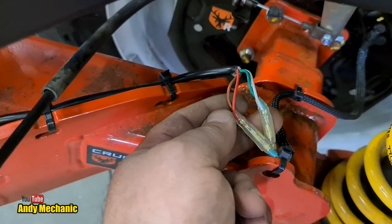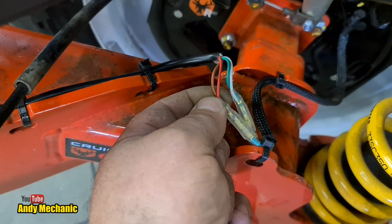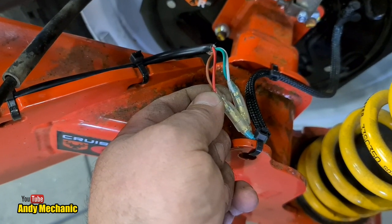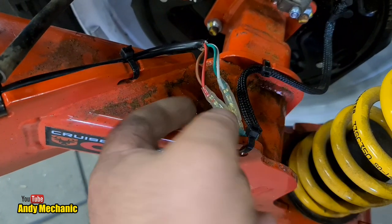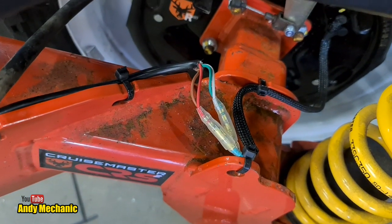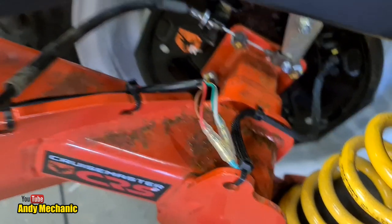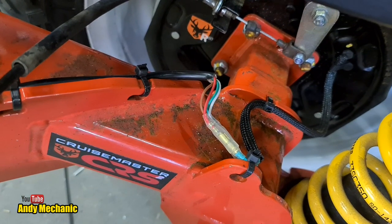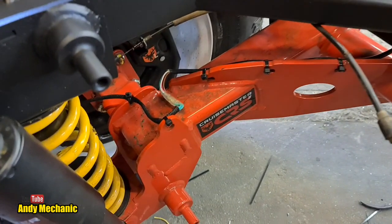And I used the red and the brown as the power feed, so that's connected to the brake circuit, and I used the white and the green for the negative, that's the ground side. And I used some motorcycle connectors on there, some ice seal connectors, and I think it's not going to catch anything unless we go through loose branches and stuff. I think it's pretty well protected up there, and of course the same on that side.